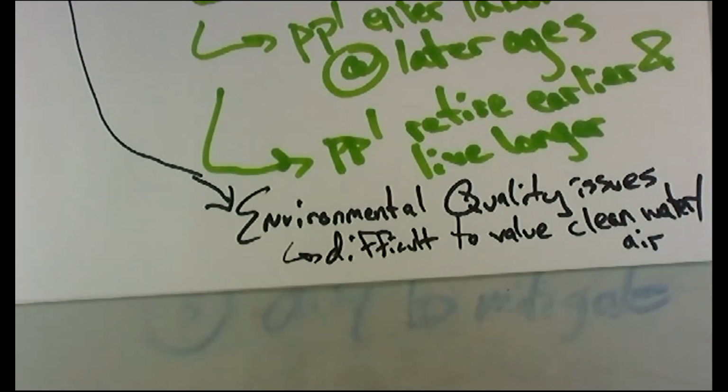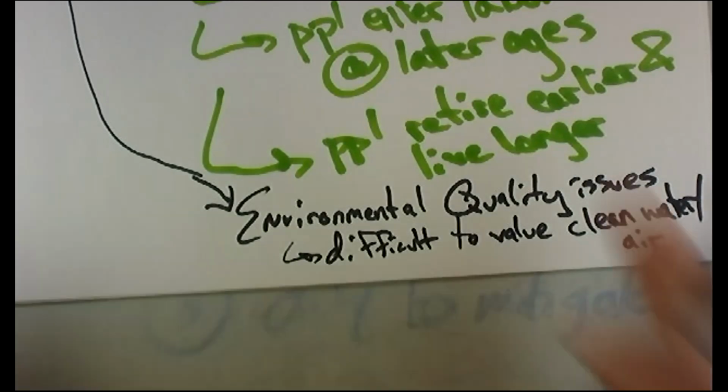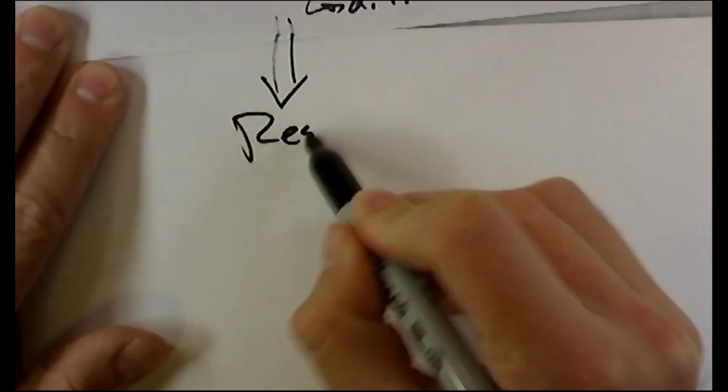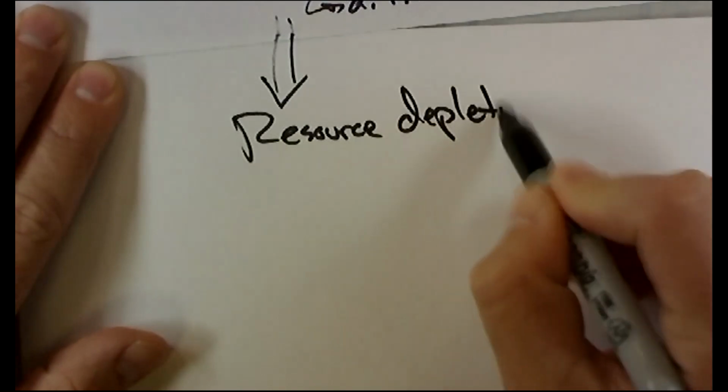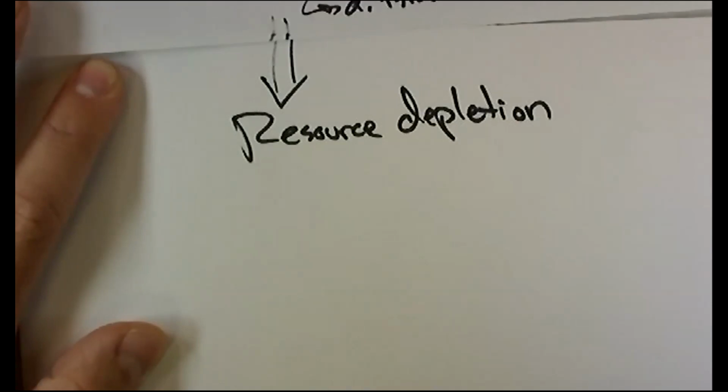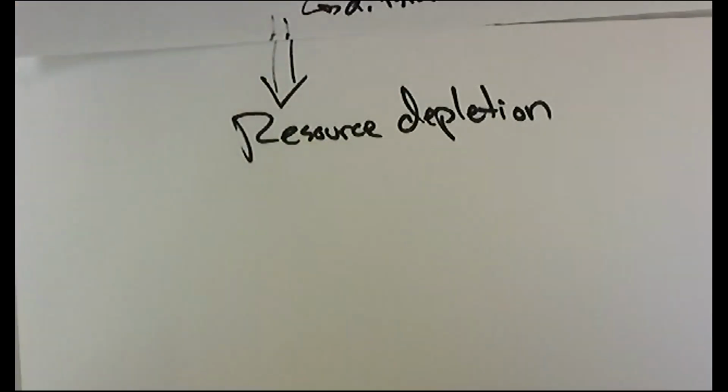So now would be a really great time to ask the people of California and Oregon and Fort Collins, how much do you value clean air, right? Because they're covered in forest fire smoke. This is a thing that we've taken for granted, this environmental good, the fact that we can breathe the air and it doesn't harm you, right? It's very, very difficult to put a value on that, and as a result of this kind of stuff, we end up getting a lot of resource depletion. There's no adjustment made for the resource availability.